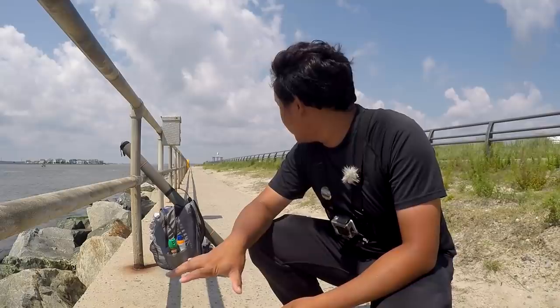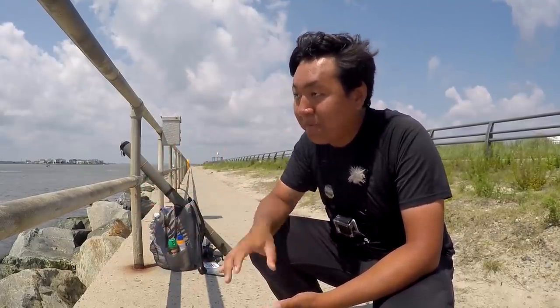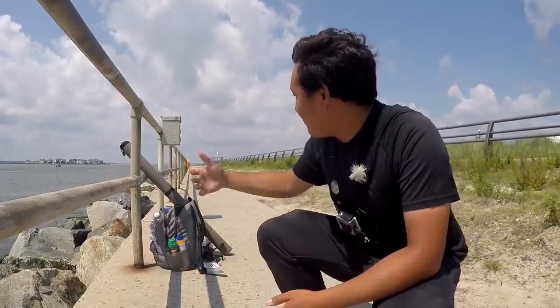Now I'm here at this place called the Indian River Inlet. And as much as I want to fish here the whole day because this place just looks so beautiful, I only got like 3 hours to fish here. So I don't know what is going to happen. I just bought some shrimp. I gotta bait my stuff with shrimp, and whatever comes up, comes up. Very ad-lib video so far, as you guys probably realize. I apologize for that. But I figure filming something is still better than not filming at all, right? So let me get geared up. Hopefully we're going to land some fish.